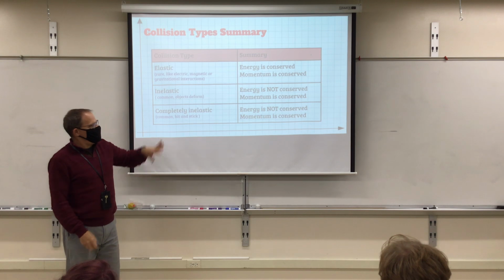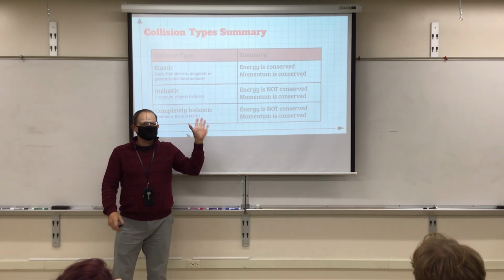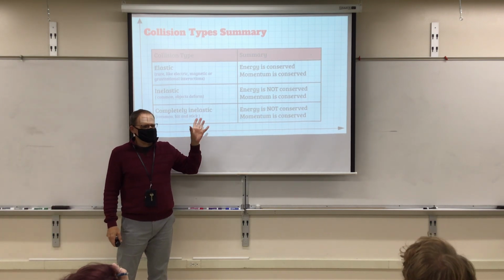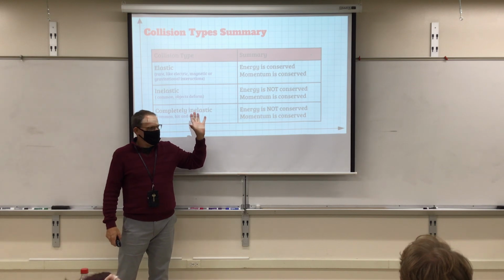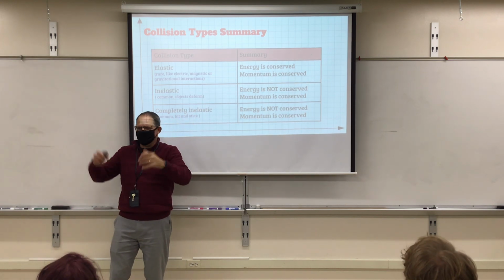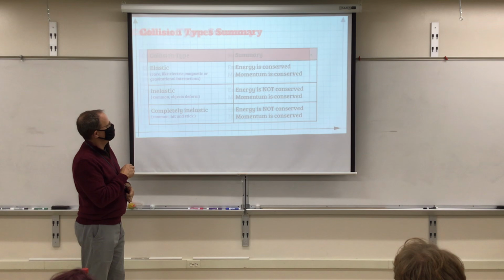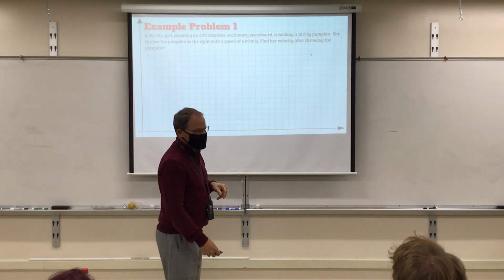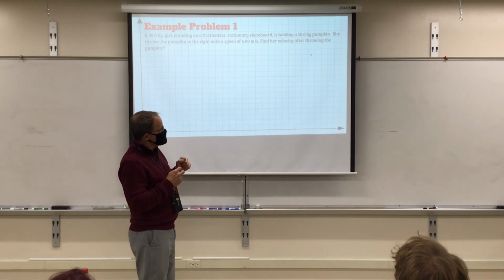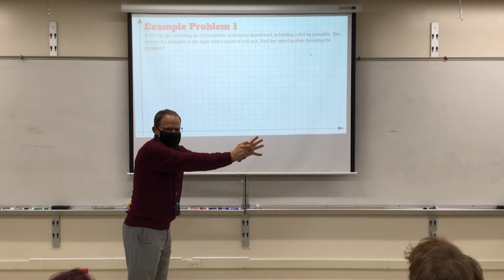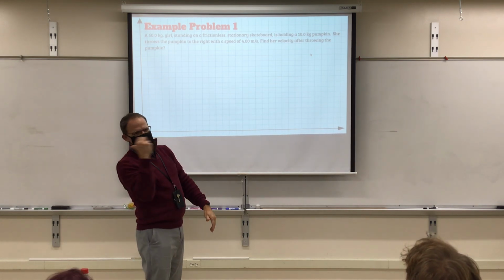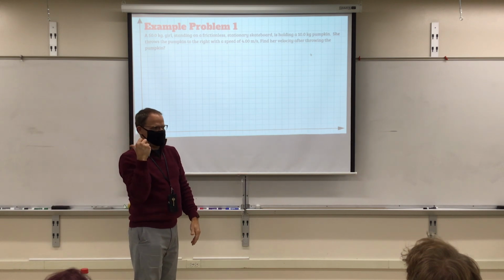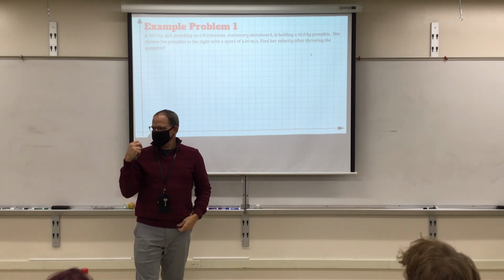All right, so I'm going to solve 3 examples. One slowly and in detail, and then the other two I'm just going to flash up there and point them out. And then you're going to solve some problems, okay? So here's my first example. You've got a girl standing on a skateboard holding a pumpkin. She's going to chuck the pumpkin that way. What happens to her? She's going to go that way. Okay. What's not realistic?